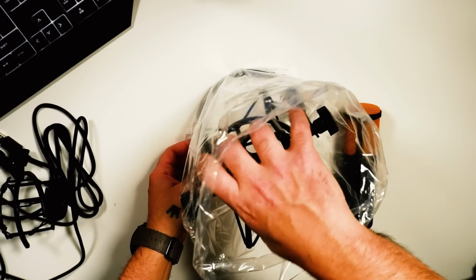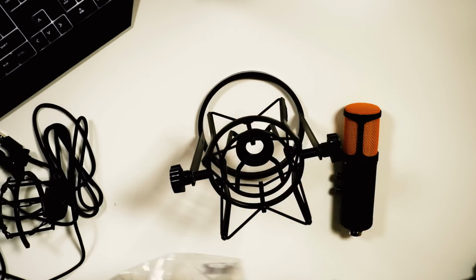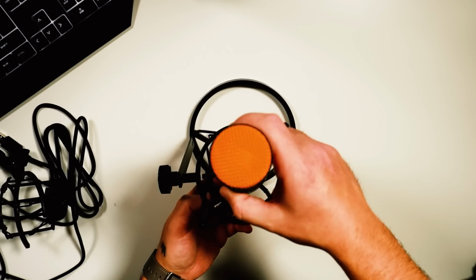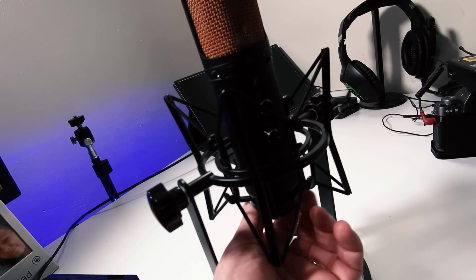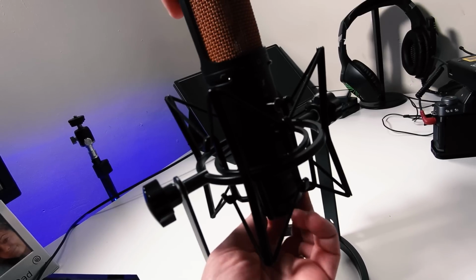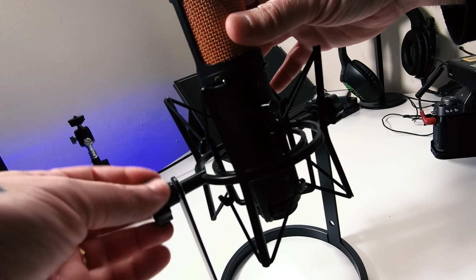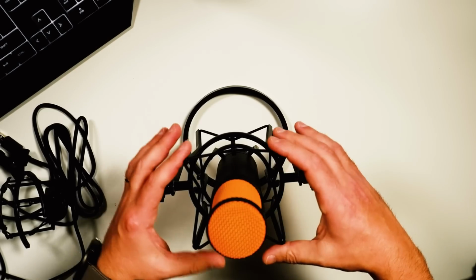It is a lovely stand. Here we go. I'll be using this stand quite a lot, like when you're doing voiceovers, so you're going to need your microphone to be close to you. So let's go quick one here. So you guys can see, you can look this way or the other way so you guys can see it. Here we go. But I'll go through this in a minute with you guys so you guys can see.